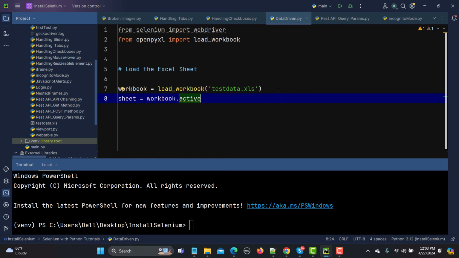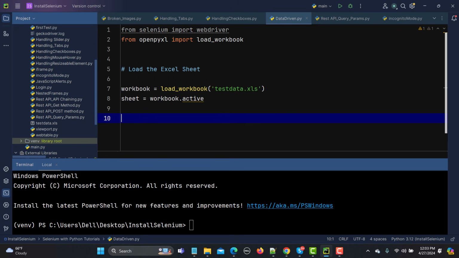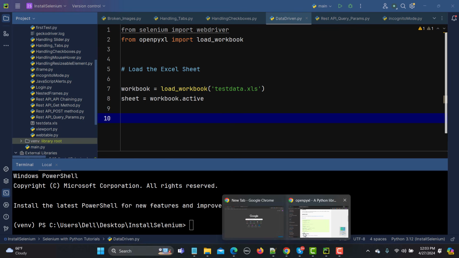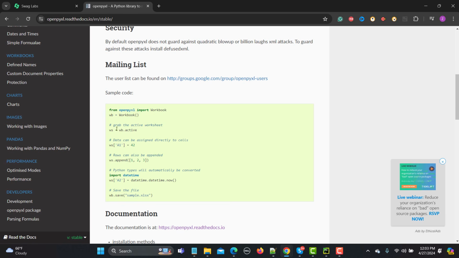Okay, now basically we are doing the same thing which we have seen here: workbook and grab the active sheet.